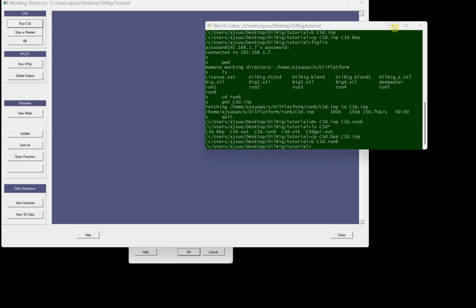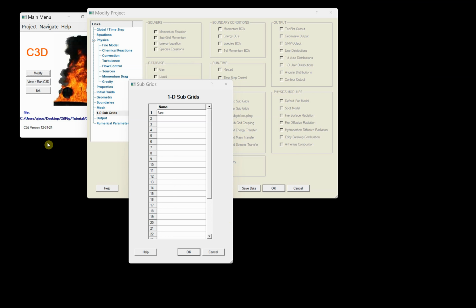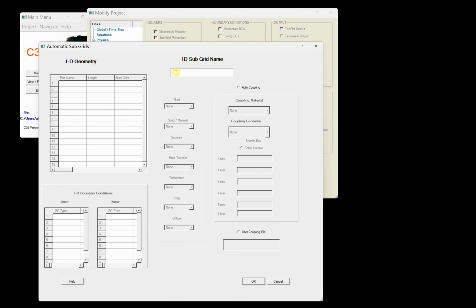So the next thing we want to set up is the pipe break. Let's close this, and we'll go in. We want to add a second subgrid, and we're going to call it pipe break. Again, let's just call it pipe here.